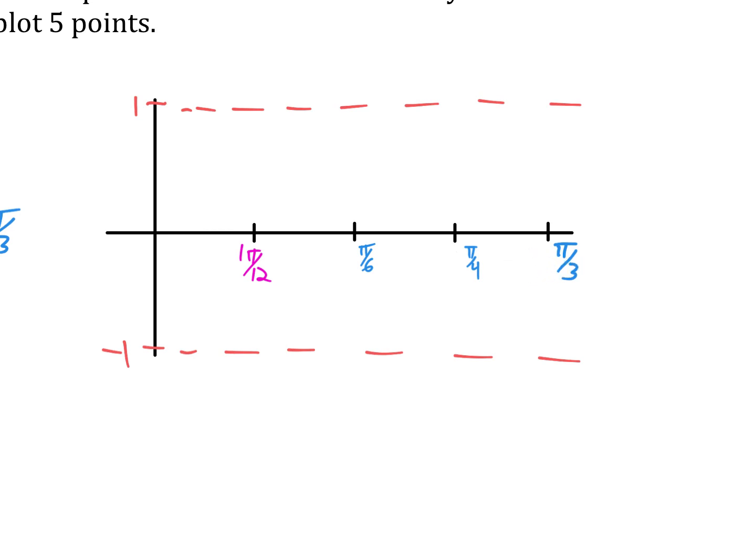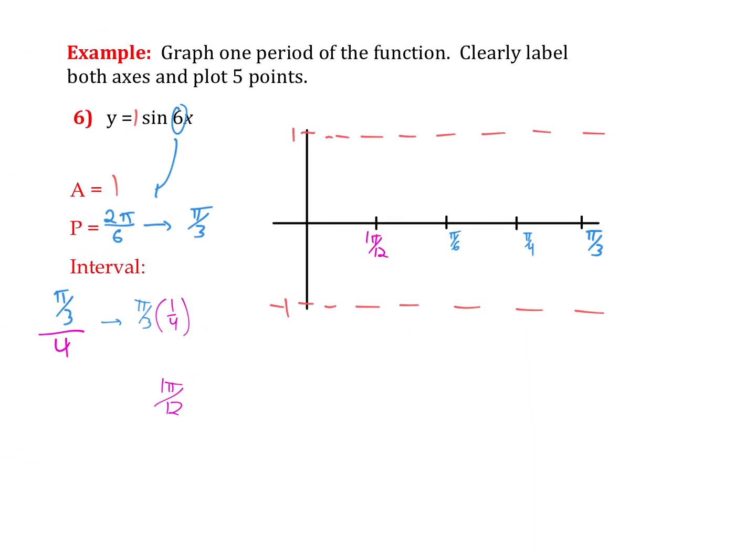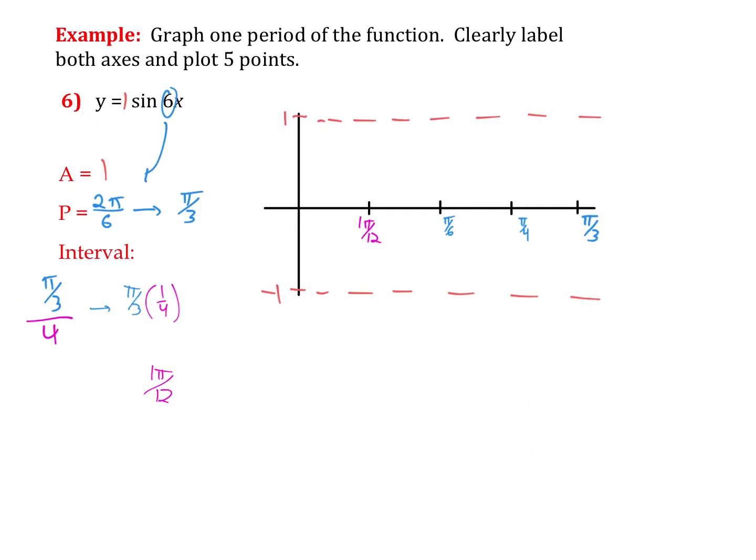All right, so we should be good. What kind of function were we dealing with here? So we have a sine function. Sine functions, in case we forgot, start at the middle, swoop up, swoop down, back at the middle. So we're going to start on the midline, go to the top, back to the midline, to the bottom, back to the midline. So these are the 5 key points we've got to hit. And we'll draw a nice smooth curve.